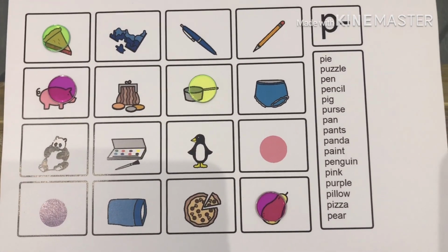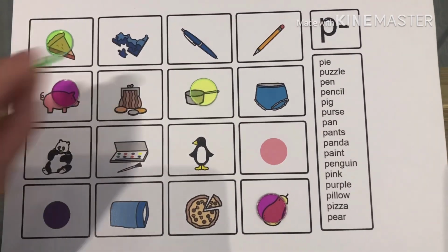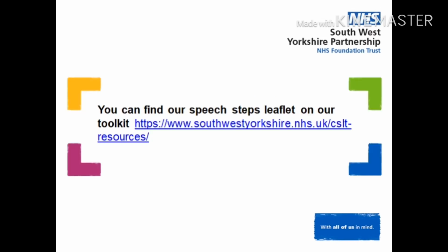For more ideas to make the practice fun, you can see our Game Ideas video. Children may use new sounds in therapy practice but forget them in everyday talking. We have some ideas to help with this. See the generalisation activities on the toolkit section of our website and use these games and activities to practice your child's new sounds in everyday talking. You can find our speech steps leaflet on our toolkit.